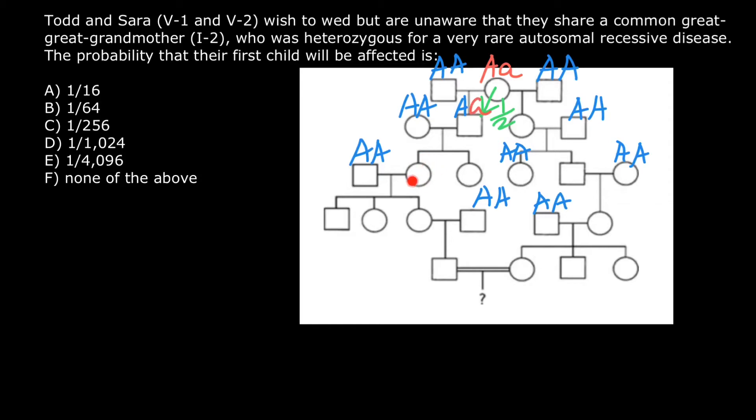Now we are interested in this person — the daughter of this couple. From the mother's side, she can only get dominant allele A. But from the father's side, it can be dominant allele A or recessive allele a. And again, chances are 50% that she is going to inherit recessive allele a. The same is true when we take a look at the next person — from her father's side she can only get dominant allele A, and from her mother's side, chances are again 50-50 that she will inherit recessive allele a.